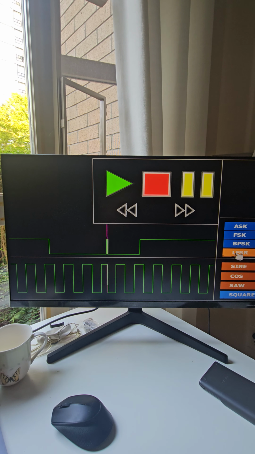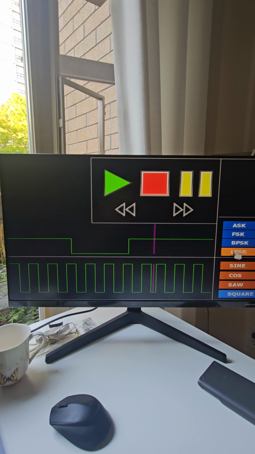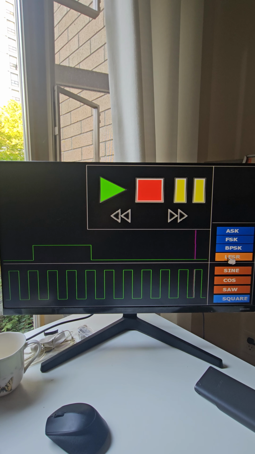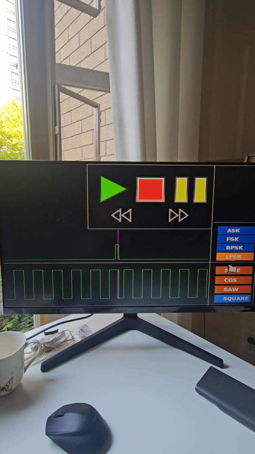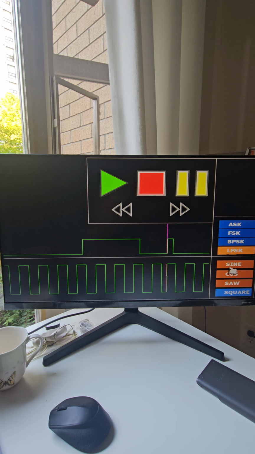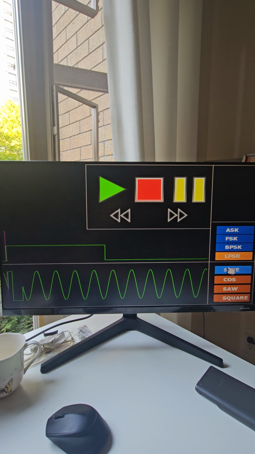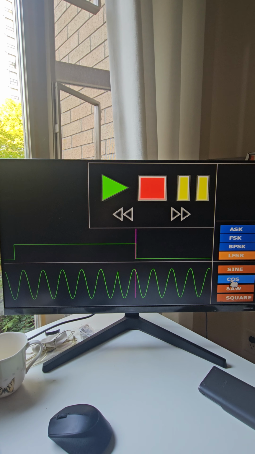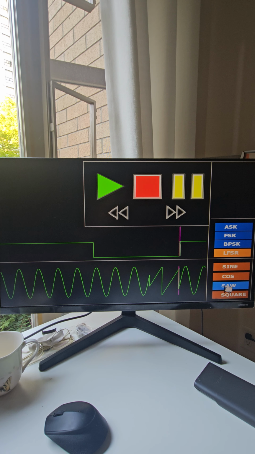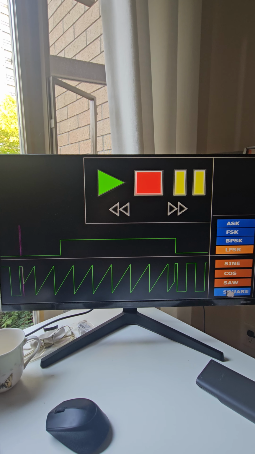You see that, according to our code, the pseudo-random bit generator, we can see ones and zeros coming in randomly. And of course, we can see them in sine waves. We can see the bottom wave generator in sine waves, 3 Hertz, the cos wave, the sawtooth wave, and the square wave as shown.